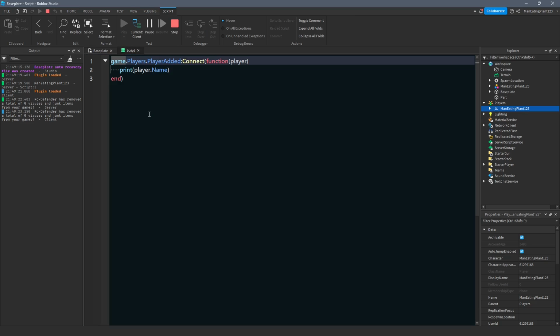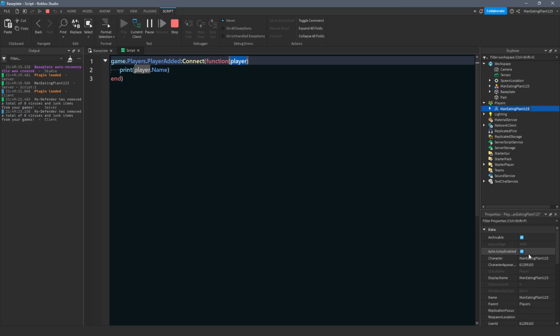Anyways, as I was saying, when we say player, what that means is just referring to this object here. Just like a part, this is also an object, and this object has a property called Name. So player.Name is ManEatingPlant123. So player, this object, .Name, which is one of its properties, and the name says ManEatingPlant123. You can go through all of these properties. A lot of them are very useful. They contain data and information about your actual player, like your UserId, which becomes useful later on when we make simulators and want a unique reference to your player.